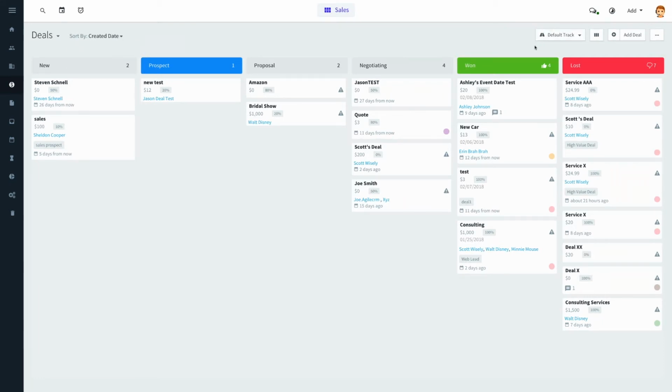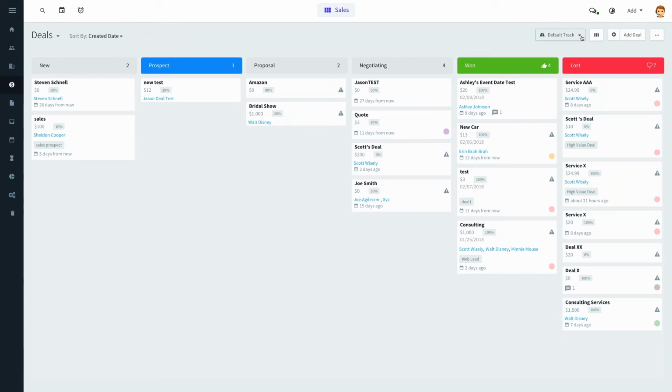This is how, for those of you that are on the Pro plan, you get multiple tracks within Agile CRM. For the rest of you, you get a single track within Agile CRM. So you'll be able to actually take a look at your tracks. The tracks are just different sales processes that contain milestones. Each one of these headers here is a milestone, and then you can select different tracks. But if you have that enterprise plan, definitely you might want to check out upgrading into an enterprise plan.